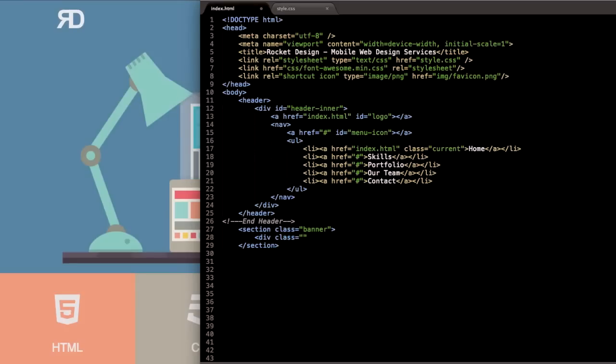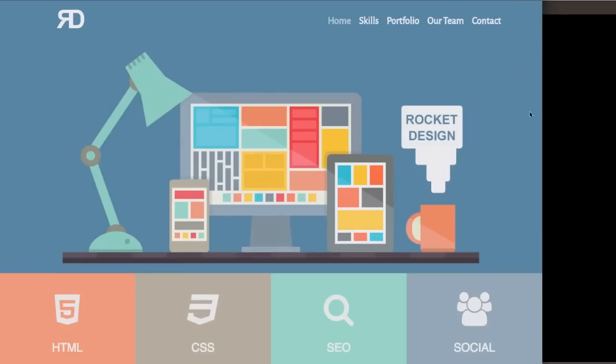So let's just call it banner inner for this class, and that's going to keep it centered and at a certain width when we style it later, while still allowing for the color, which is what we're going to give it inside of the banner class above, that the banner inner is nested within.